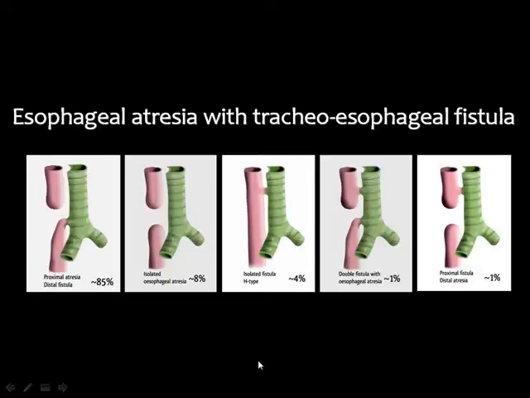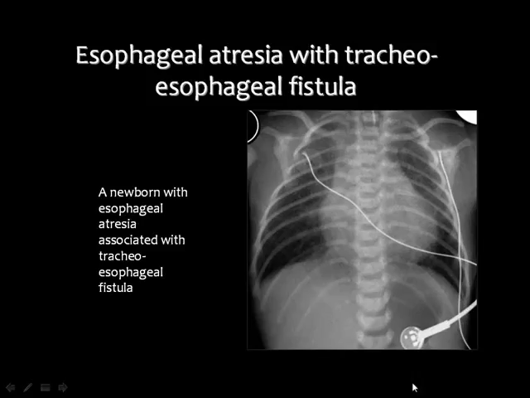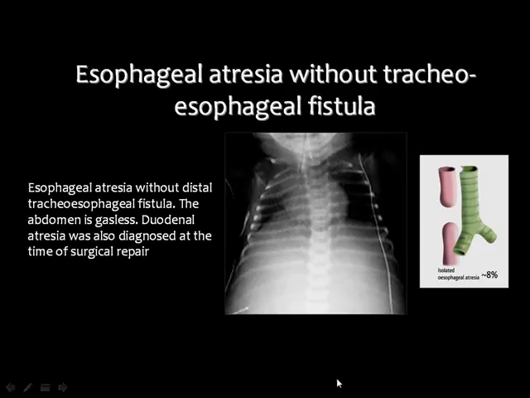And these are the remaining types of tracheoesophageal fistula. This is the most common type, this is relatively less common, this is more or less common, and this is the rarest type, with a blind pouch and direct communication to the trachea. Then in this example, you can see that the nasogastric tube is stopping here in the upper part of the esophagus. Looking inside the abdomen, you can see air in the stomach. Then you know that this is esophageal atresia with tracheoesophageal fistula, which is the source of this air in the gastrointestinal tract.